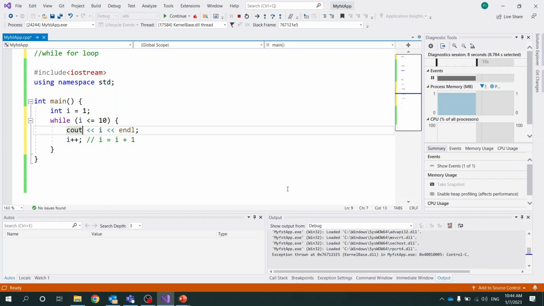Initially it prints the value of i, that is 1, then the value of i is incremented and becomes 2. So 2 is tested over here. If the condition is true, then it will print the value of i, that is 2. Now again the value of i is incremented to 3, then 3 is less than 10, true. Again that value will be printed and it will continuously run till the condition i is less than or equal to 10 becomes false. When it becomes 11, it will not execute. So our output will be 1 to 10 only.